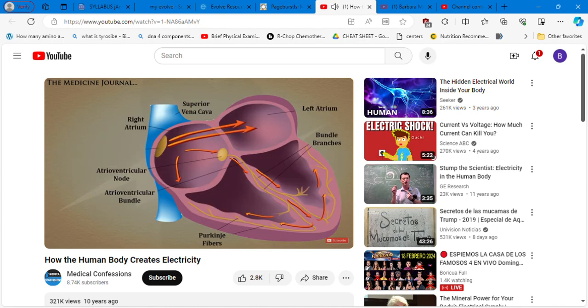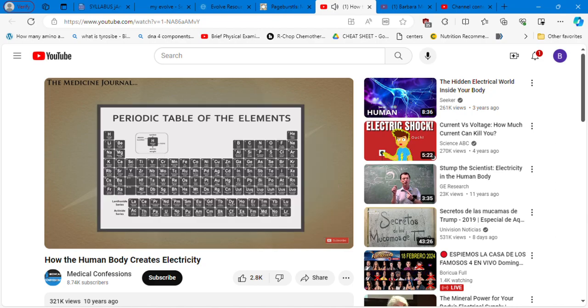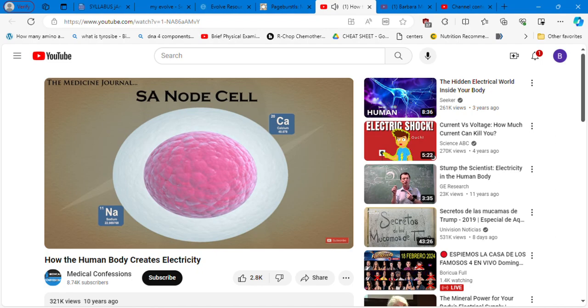Hearts contain, within them, a grouping of cells known as your sinoatrial node, or SA node. These cells within the SA node, sometimes called the pacemaker of the heart, contain electrolytes both inside and outside of the cells. The most common electrolytes within the body are sodium, potassium, calcium, magnesium, phosphorus, and chloride. Sodium and calcium generally reside outside of the SA node cells. Potassium generally lies within them. The cell membrane acts as a barrier between these electrolytes.